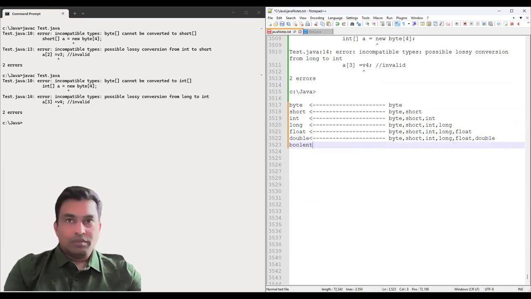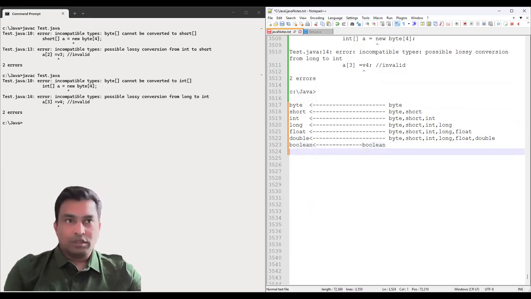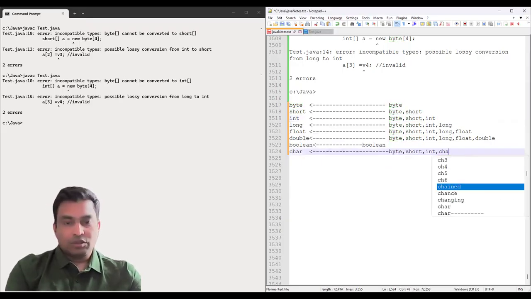For Boolean, you just have to assign Boolean, and for char, you can assign byte, short, int, and char.